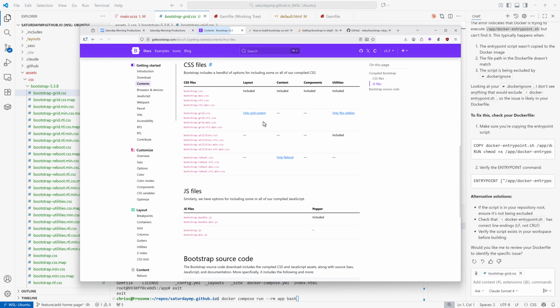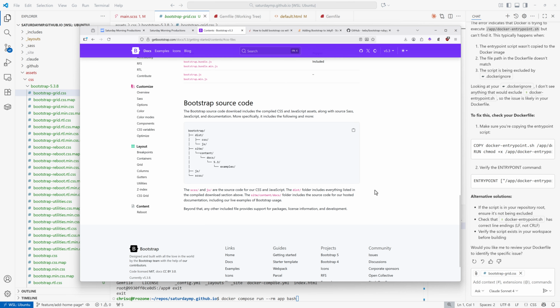What is this? The Bootstrap source code download includes the compiled assets along with the source SASS.